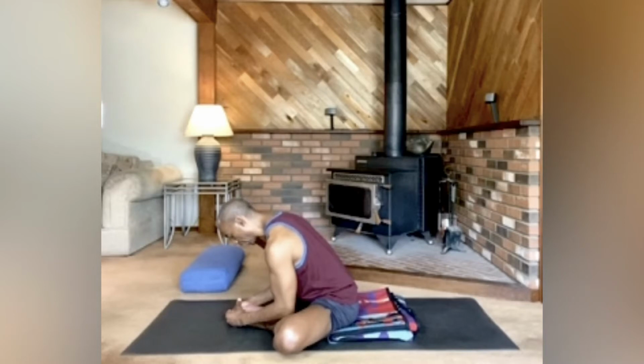Let's take 2 more breaths. Notice the sensations. Be that witness. Be that non-judgmental observer. Just notice if your back is rounded, if your chin lowered a little bit.